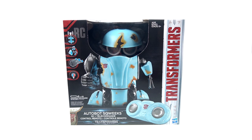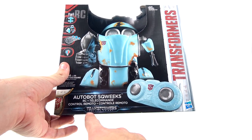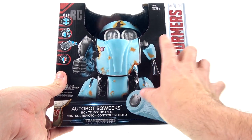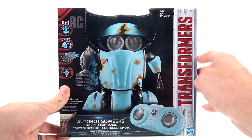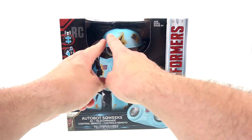On today's episode, we're going to be taking a look at the new Transformers The Last Night Remote Control Autobot Squeaks. For the package, you got that really nice Transformers text along the side with the Last Night logo right down here on the bottom. And then you got an image of kind of like his body on the package, and then you got a nice open window that showcases his head, which kind of makes it look like a nice blend between the package art and the actual product.